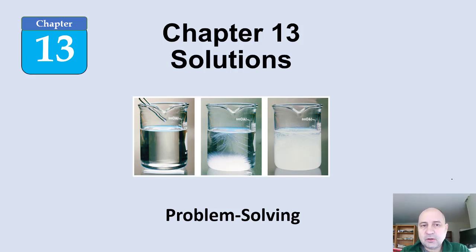All right, let's get going on chapter 13. Chapter 13 is called Solutions. It's a little bit different from what you already covered in chapter 8. It focuses on solution properties, so-called colligative properties: how what is dissolved in a solution affects boiling point and freezing point and things like that.